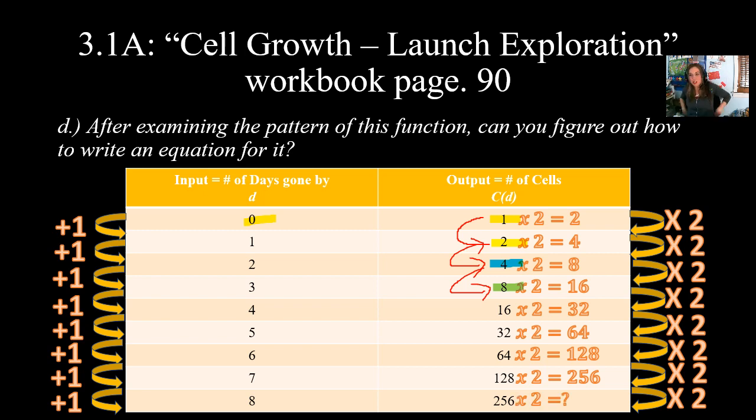So, isn't this so interesting, you guys? We have this new function where we are increasing, but it's not because we're adding. We're increasing because we're multiplying. So we aren't increasing because we're adding a constant. We're increasing because we're multiplying by a constant. How interesting is that? So I'd like you to take a moment to stop and think about that.